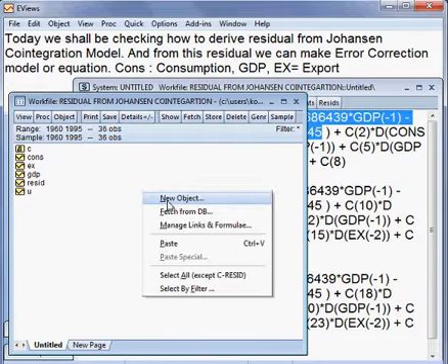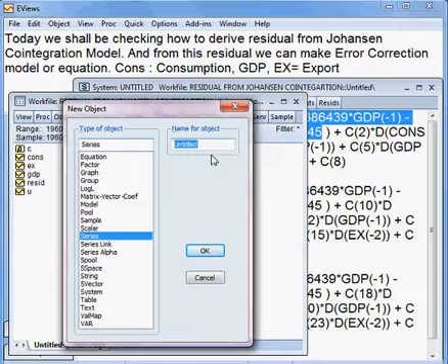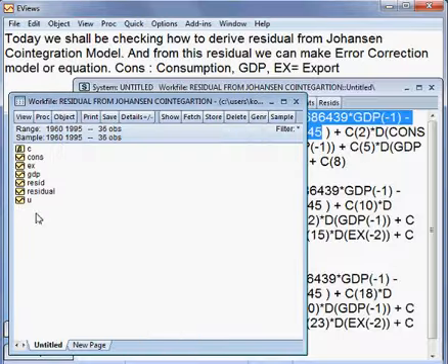Here I create the residual variable. New object, series. Suppose the name is residual. I create it, the new variable residual. Then you can see the variable has been created.